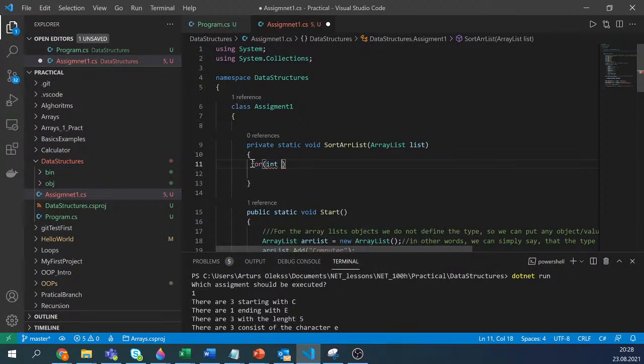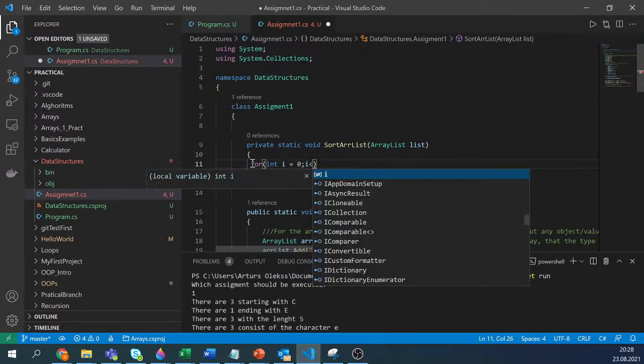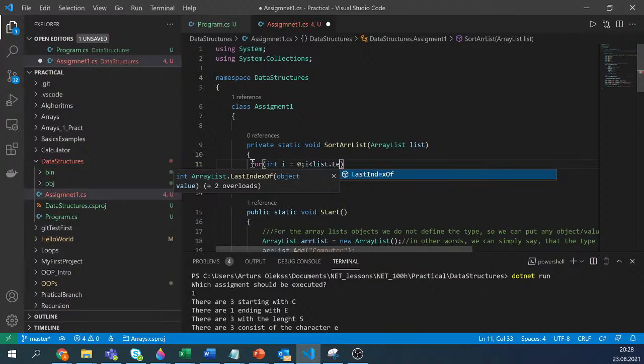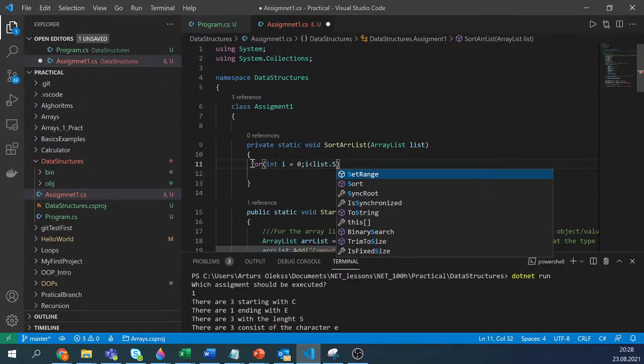So that would start at 0. I equals 0, I is less than the length of the list, so the same as for the array. Oh no, hold on.